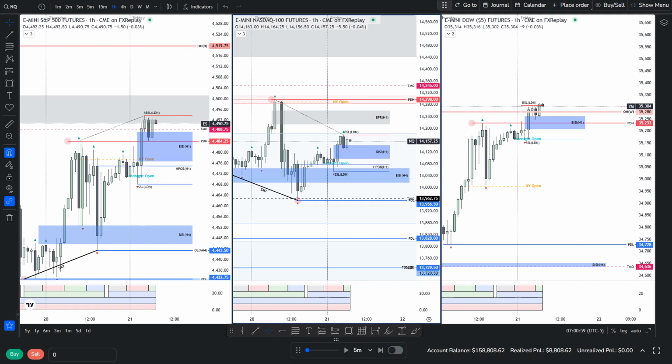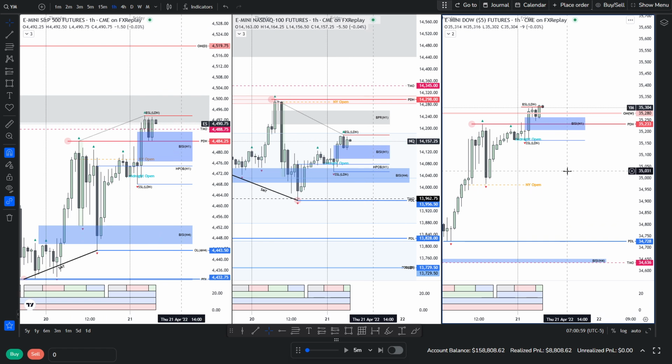With price being above the true week open, if the market trades down into the BC H4 and forms low time frame SMT within the high probability bullish order block H1, this could set the stage for higher prices. So I'm looking at this level here. I want to see a rejection: trade into this order block, see a rejection, SMT here, and then potentially higher prices. That's also plausible.